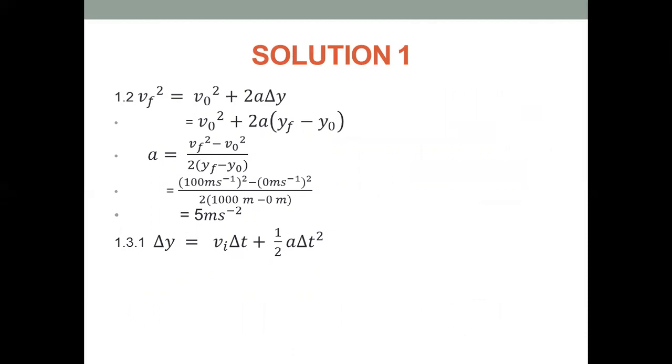Okay, so now, as you can see, t appears twice. So it's kind of difficult to make t here the subject of the formula. So what you can do in this program, we can substitute the values that we have. We can substitute delta y. We know it's the same as y final minus y initial.